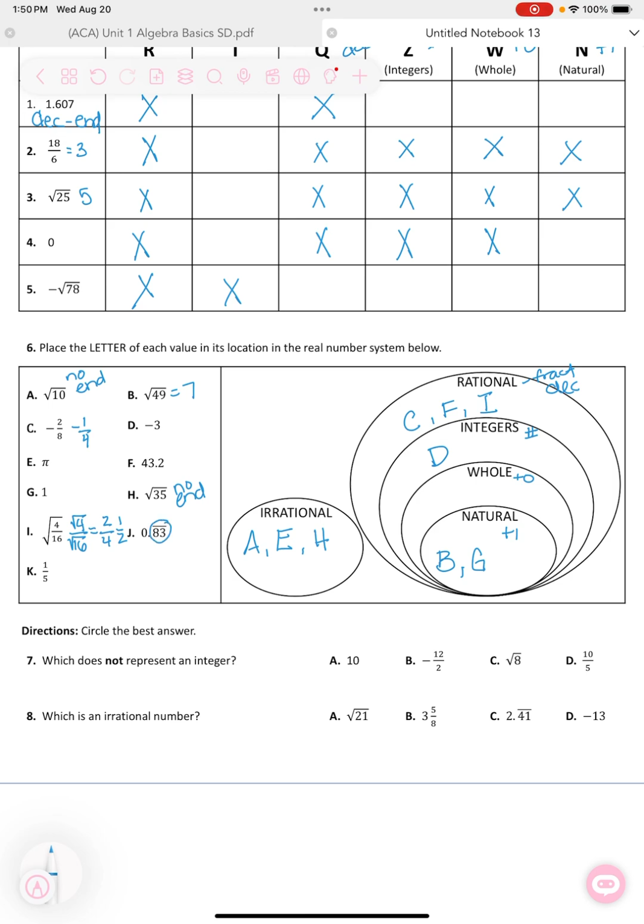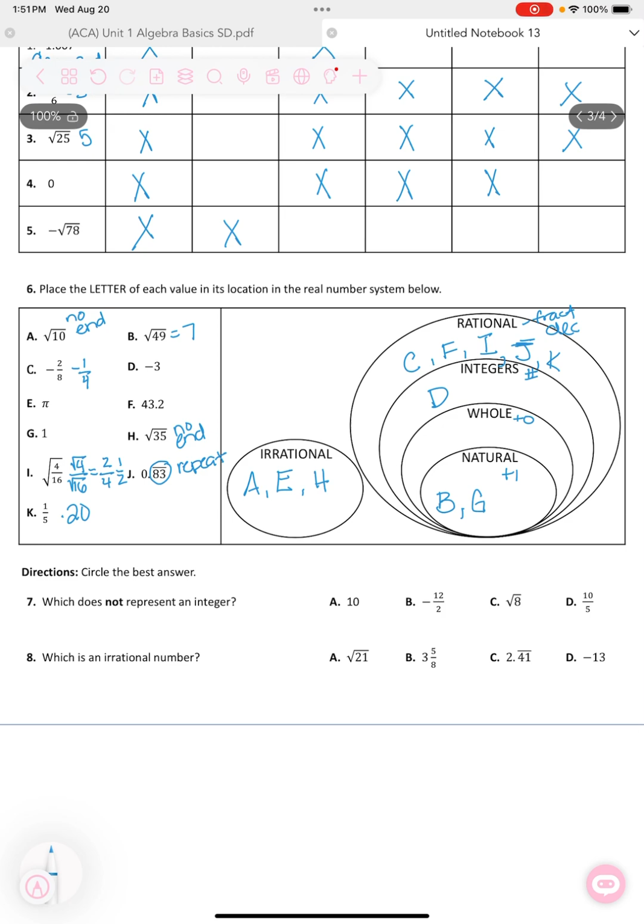This sign above it says it's going to repeat. And we know that rational people repeat what they say until people understand them. They repeat their pattern of behavior. Rational numbers also repeat. Then 1/5 is also a fraction that's going to end up being 0.2 that has an endpoint to it, so that's also going to be categorized here in the rational numbers. So the only thing that we didn't have was the whole number of 0, so there's nothing in that blank.